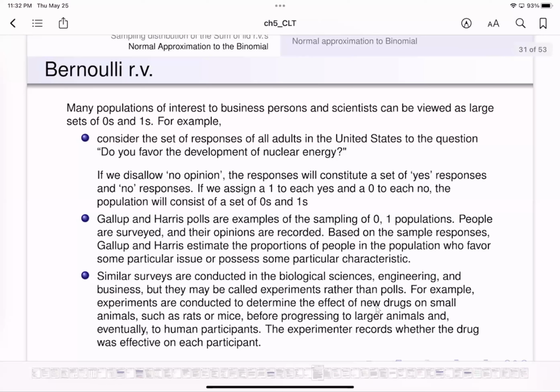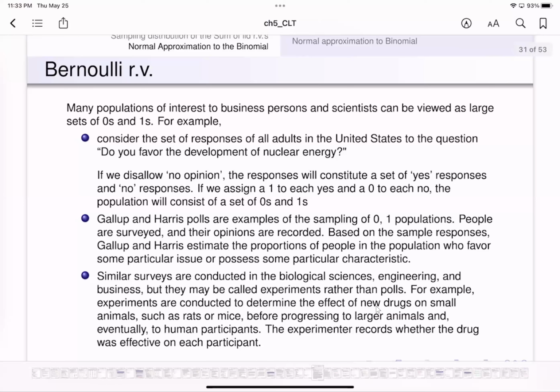For those in favor, we record 1, and those not, we record 0. So this would be a Bernoulli experiment if we look at this one person's opinion. And when we look at many persons' opinions, for example, we select 10 persons and ask each person's opinion, then what we have is a binomial experiment, a binomial random variable. How many out of 10 are in favor of this policy?